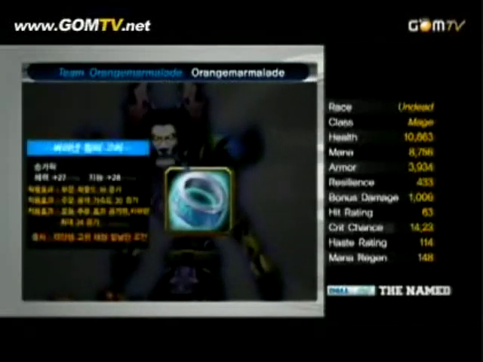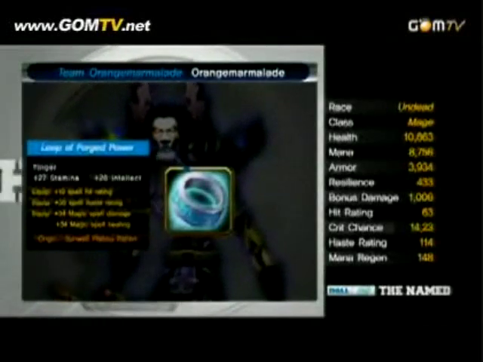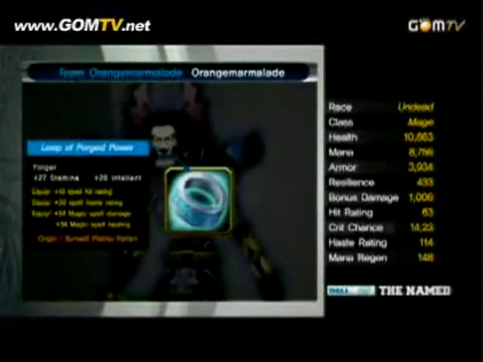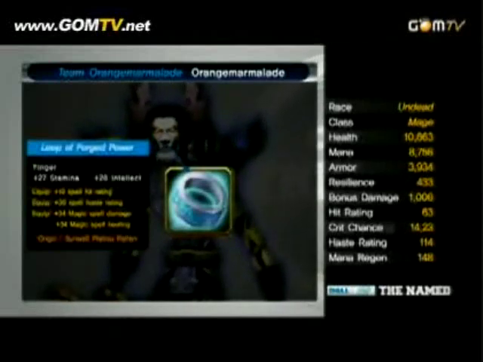Now, let's take a look at some of his gear. Loop of Forged Power out of Sunwell Plateau. Yeah, you're going to see a lot of these guys wearing Tier 6 gear now. 19 spell hit rating, 30 spell haste, 34 magic damage, 34 spell healing. It seems like the haste stat is the sexy stat of the season. Yeah, for mages especially, they want to get that sheep off.